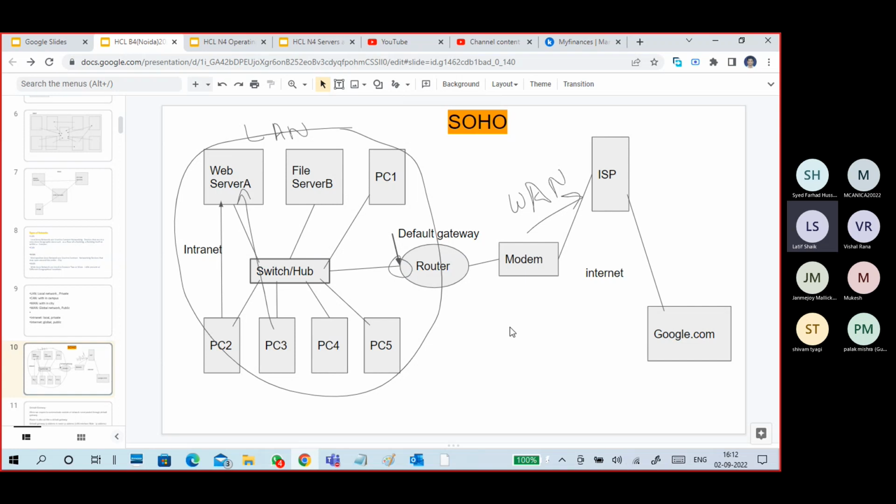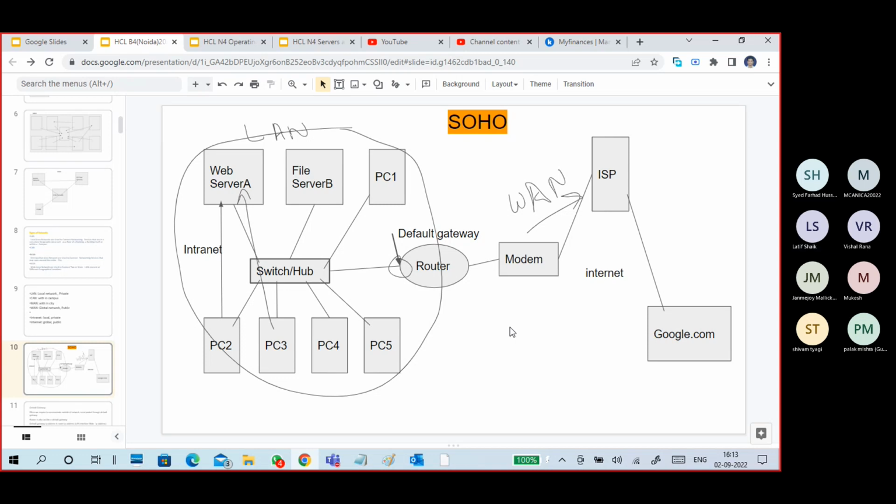Last time we checked how to check the IP address. There is a default gateway, a DHCP address, and a DNS address. So what is this default gateway? The default gateway can be your router. Whenever you want to communicate outside of your network, you have to communicate through the default gateway only.